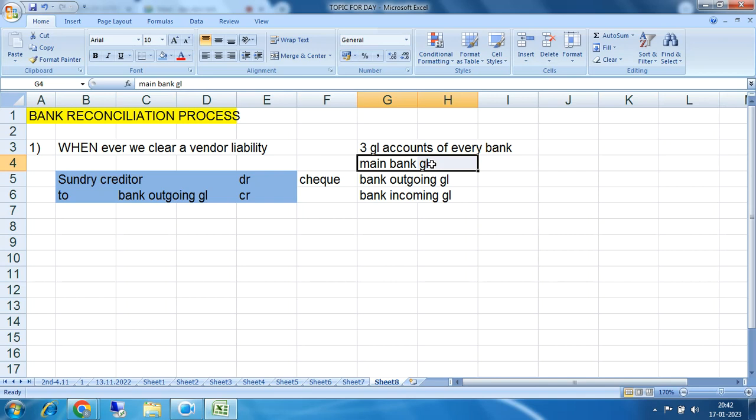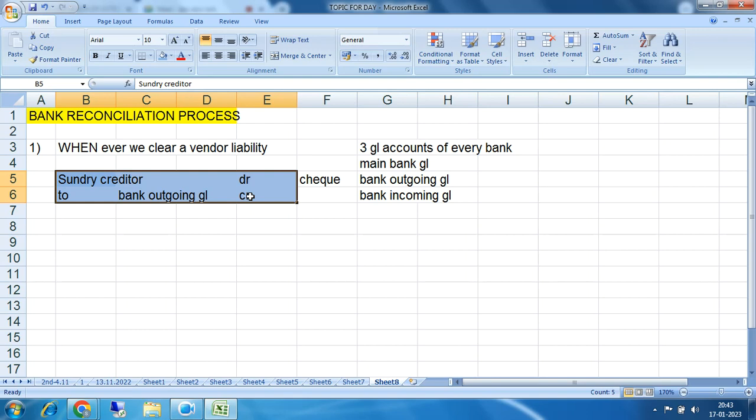But in the contemporary way of making entries, what we learn up to today, what happens? There is always a chance that for every transaction, whatever your bank statement says, it does not match with the balance which is showing in the SAP system or in our books of account. So that is the main difference, due to which we prepare the bank reconciliation in the contemporary way of preparation of accounts.